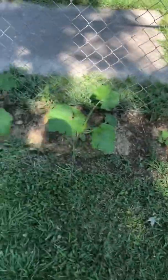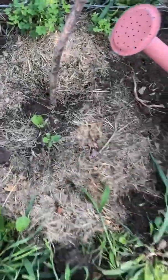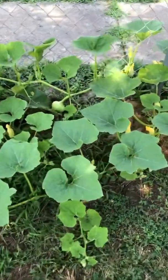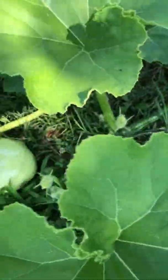This is a zucchini plant. I planted them as a second planting. Some eggplant. These are cantaloupe. These here are Long Island cheese pumpkin, I believe. There's one of the fruits right there. Then these are the blue Hubbard, forming a nice big squash right there. Blue Hubbard, blue Hubbard. These are the green dragon cucumber. There's one of them right there.